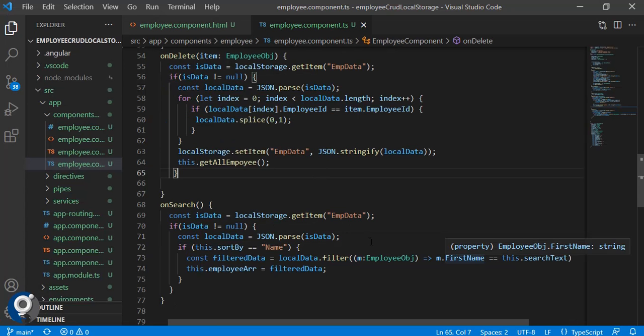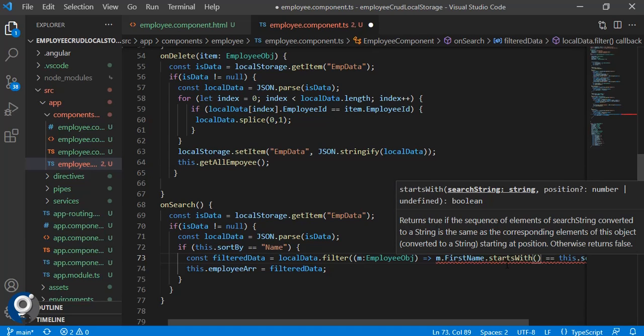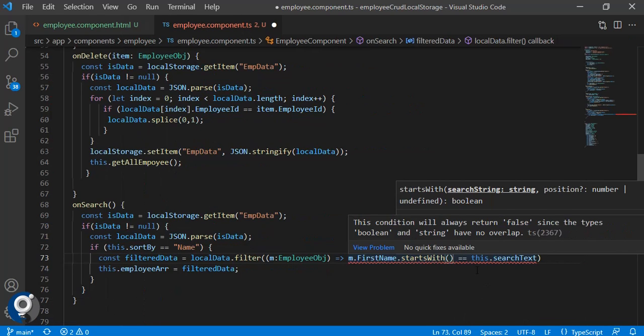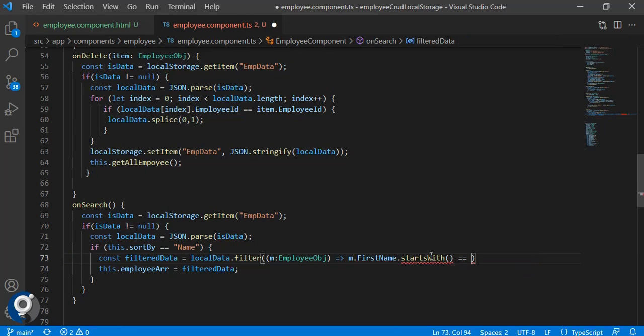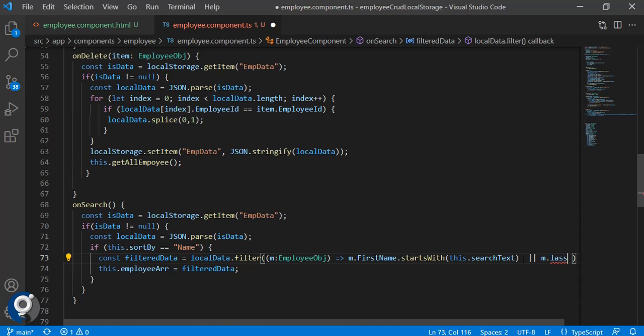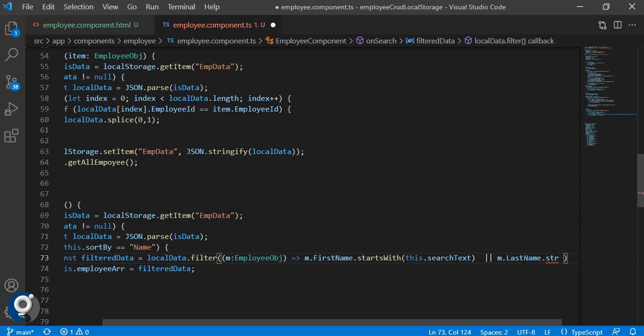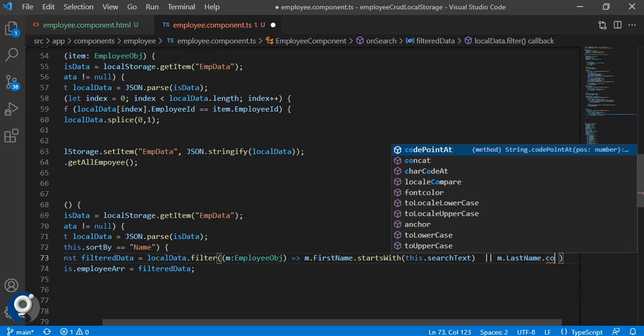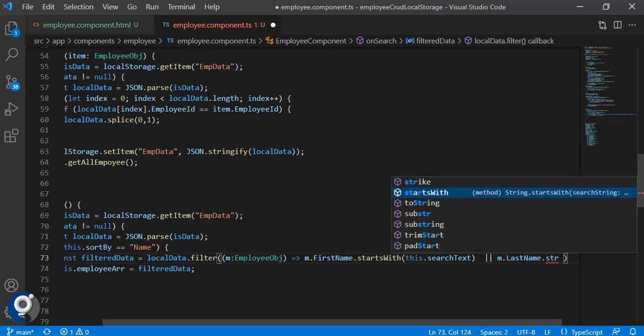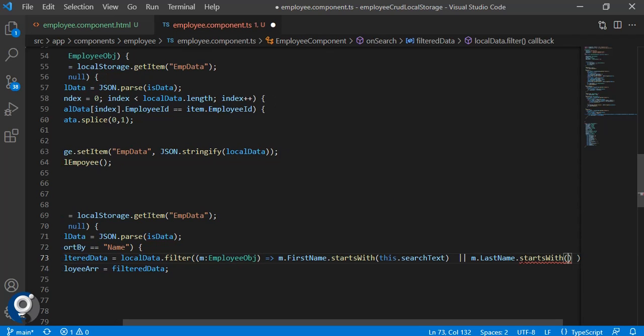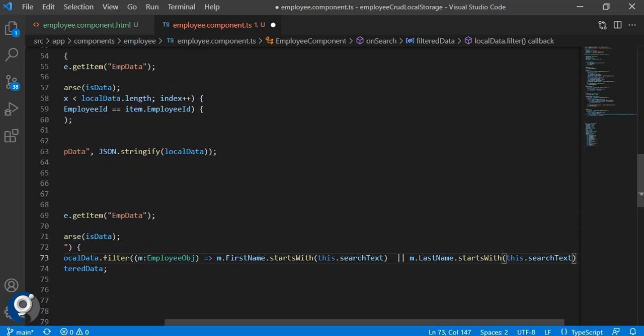So for that, we can use starts with, whatever the user types, either in the first name or m dot last name, starts with this dot search text. So now it will work.